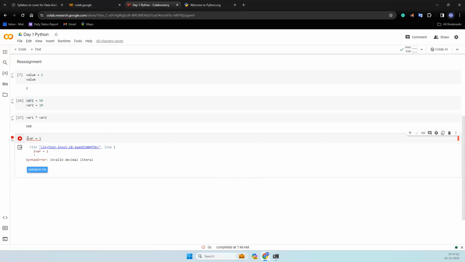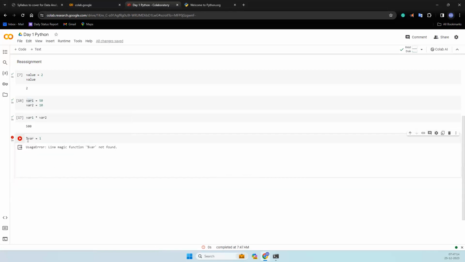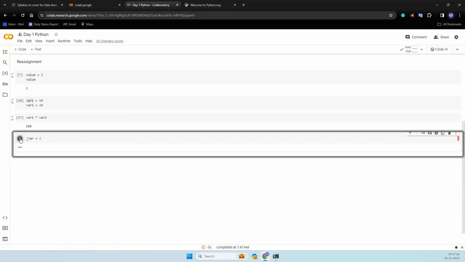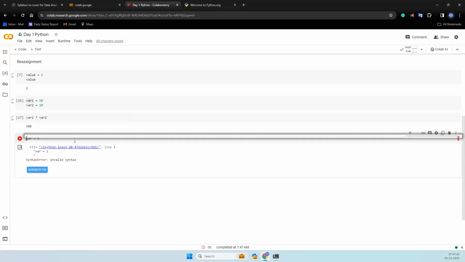Which basically means the first character of a variable name always needs to be a letter, not a number. I cannot even have a percentage sign, like %var. I cannot have any special characters.